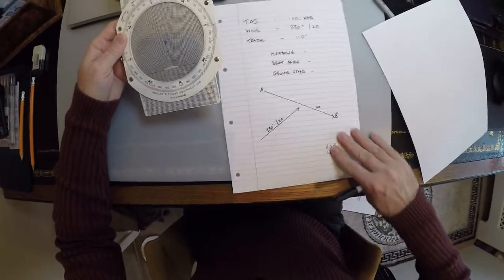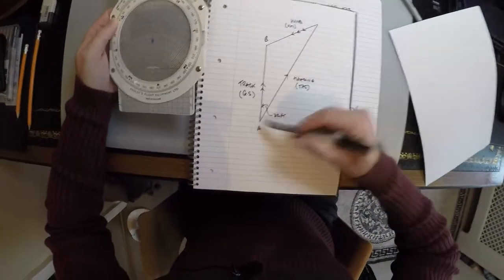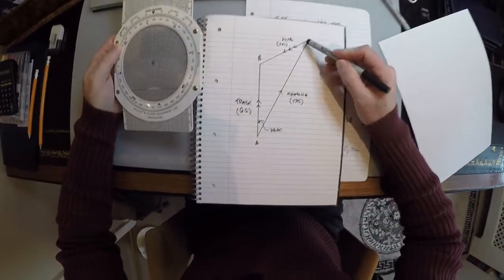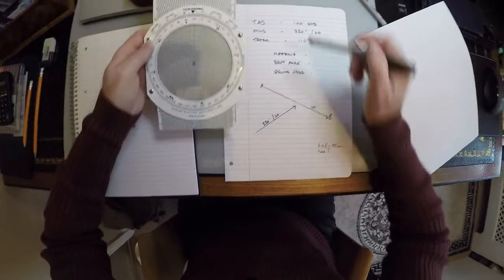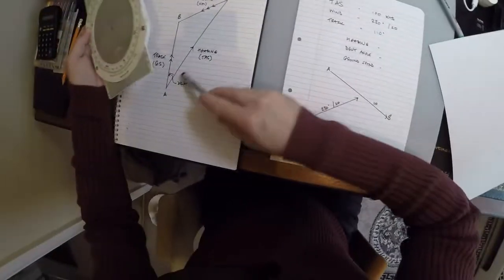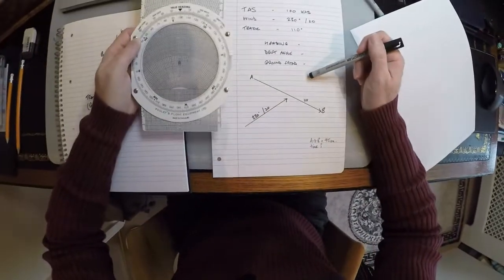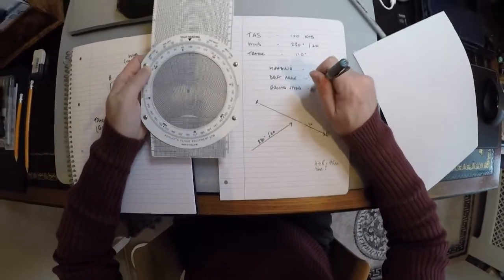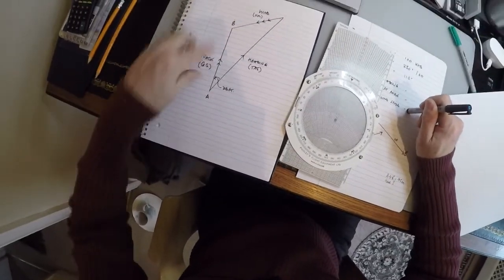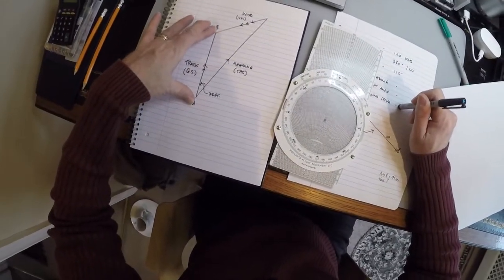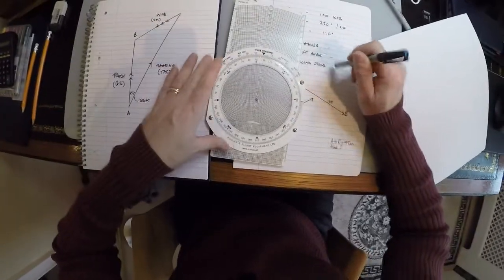What are we going to want to work out? Well, we're going to want to work out our heading, if you remember. Apologies for the moving head again. Our heading is what we're actually going to steer in the aircraft to get ourselves from A to B relative to the wind. The drift angle, how far we're drifting away from our heading to track, and the ground speed, which is very important to work out what time we're going to get from A to B, because remember, ground speed determines how fast you cover the track distance.